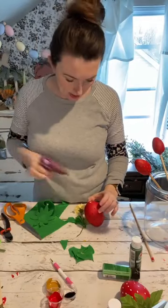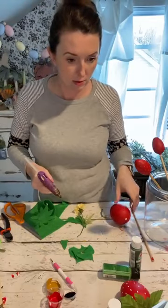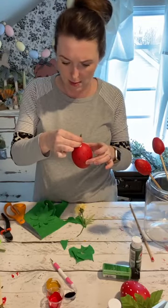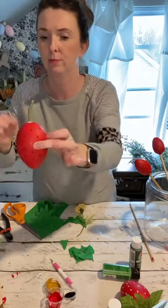Go ahead and put some hot glue down. And I'm going to stick this little stem in there just like we did the dowel.